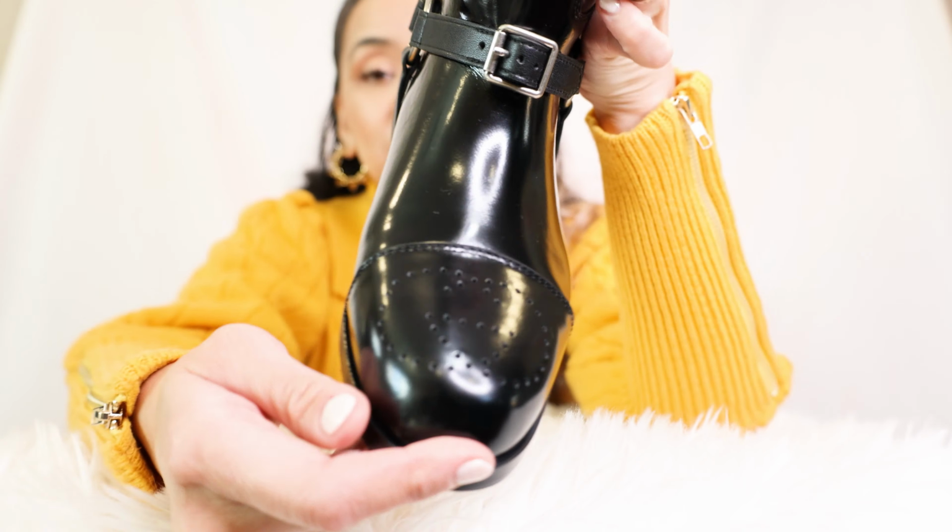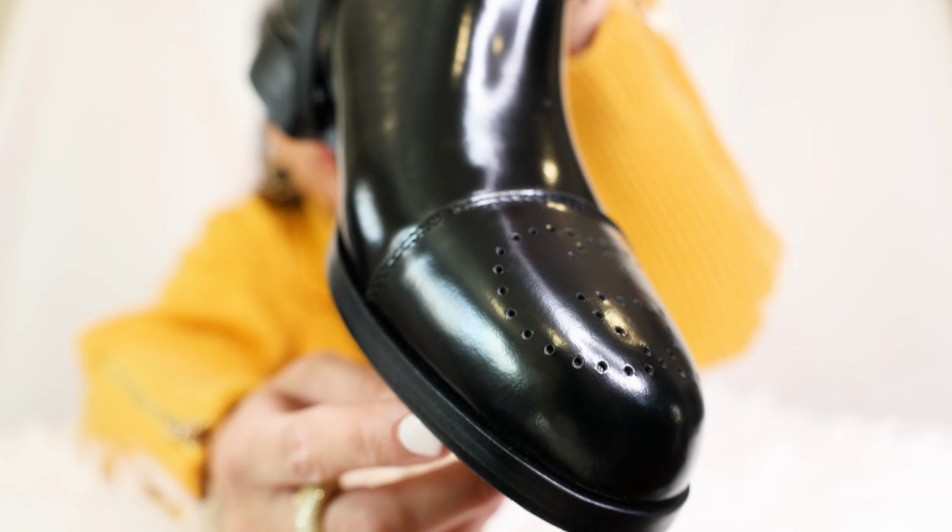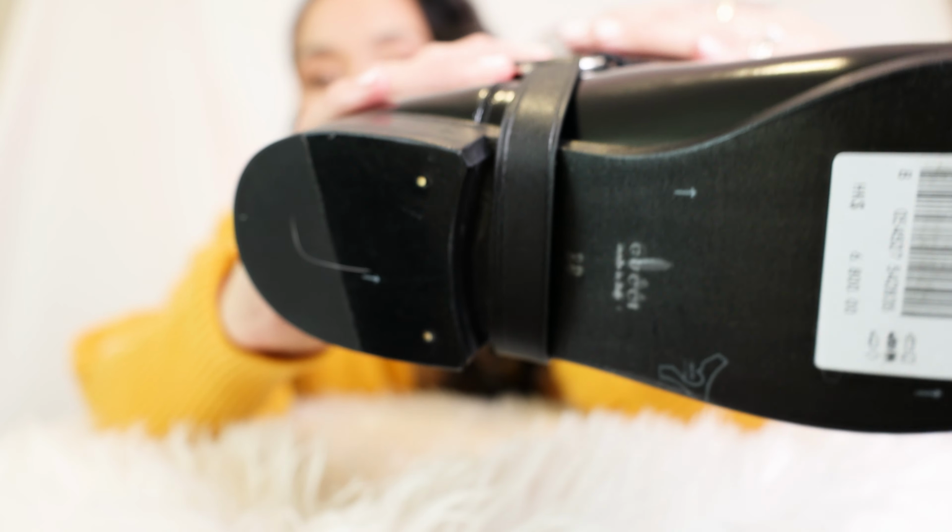I know I'm all in your face with this. I think some of you appreciate that I'm all in your face. And I feel that this is gonna be narrow. I have narrow feet and I have small calves. Let's just keep it real. And I think my feet are bony, but it's okay. I'm not happy with my feet, but it is what it is.